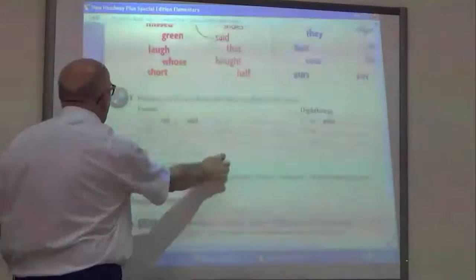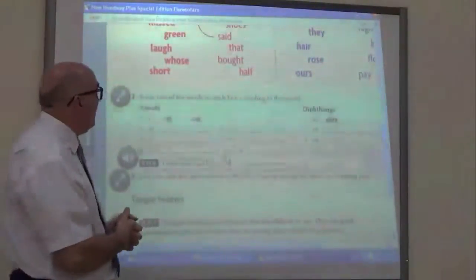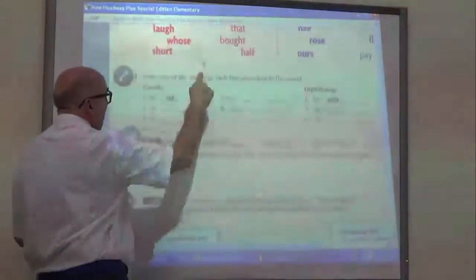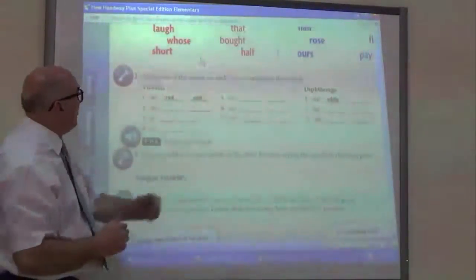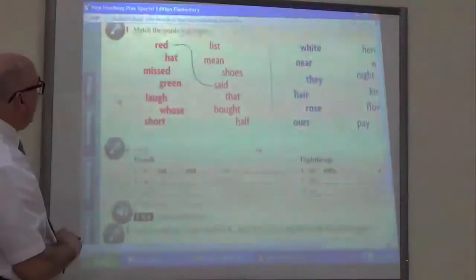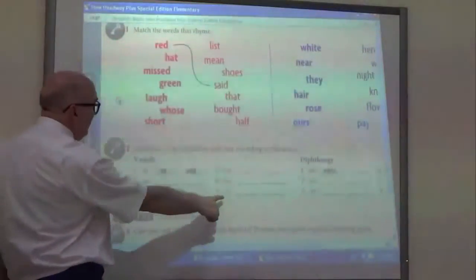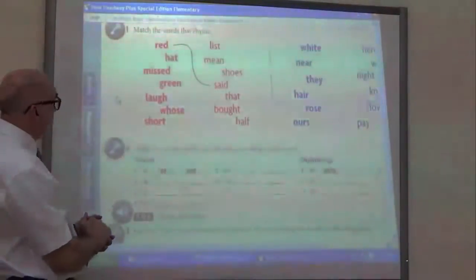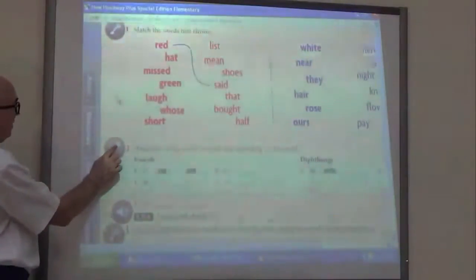That's the ah sound as in laugh. We didn't do number 5. So here we have the ah sound as in laugh, and laugh rhymes with half. Laugh, half. What about this sound here, Mr. Gregory? What sound do you think that is, from our words here? I would say probably an oo sound. An oo sound? Where's that then? As in whose. Whose and shoes. Oh yeah, okay. What about this sound here? What kind of sound do you think that is? I would expect that to be or, as in short. Short and bought. That's what we're going for there. Let's quickly just check on that.